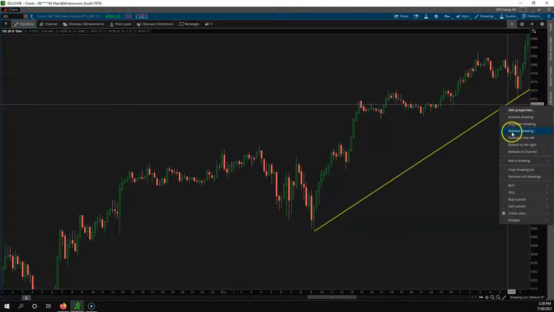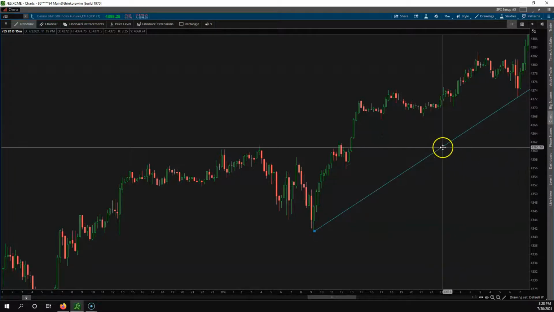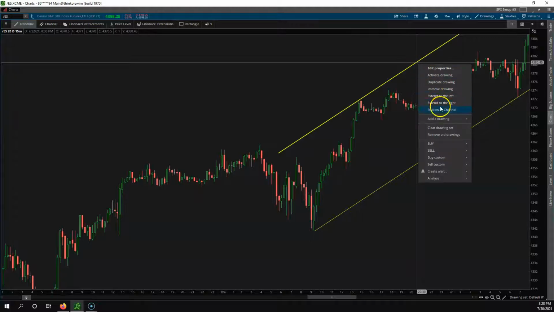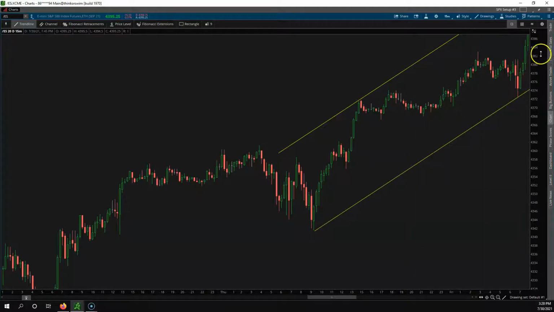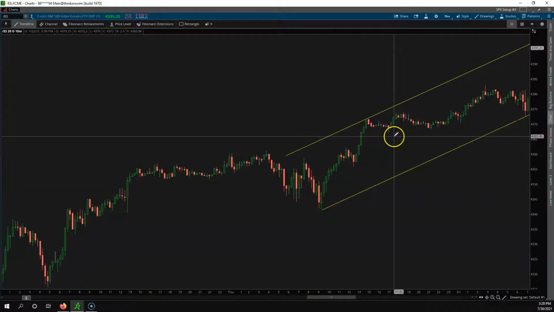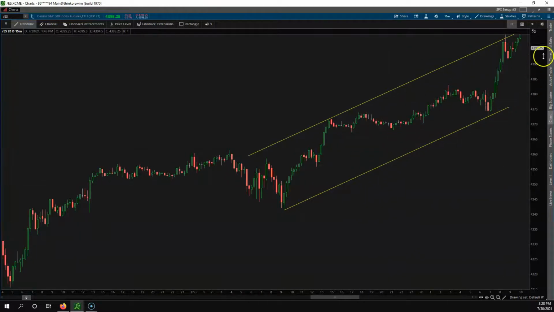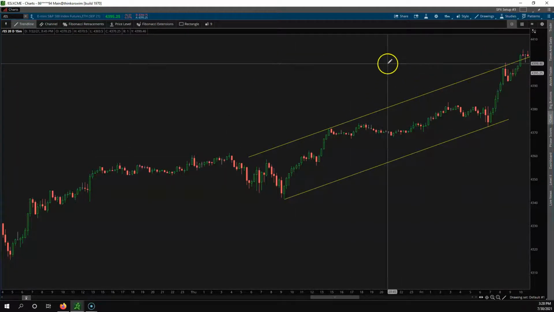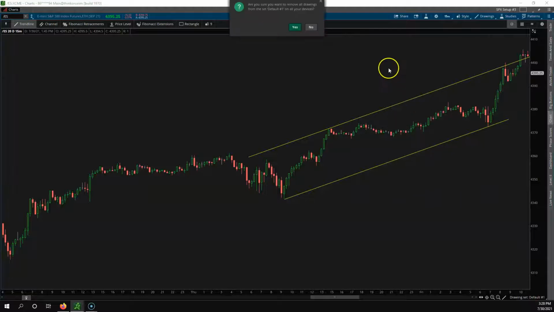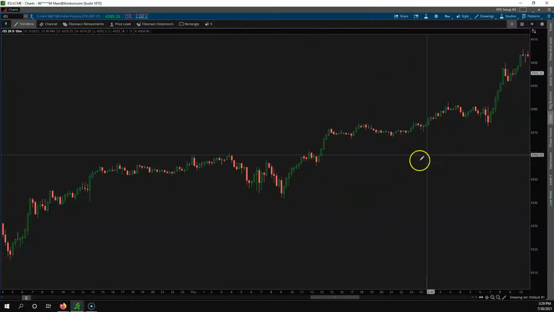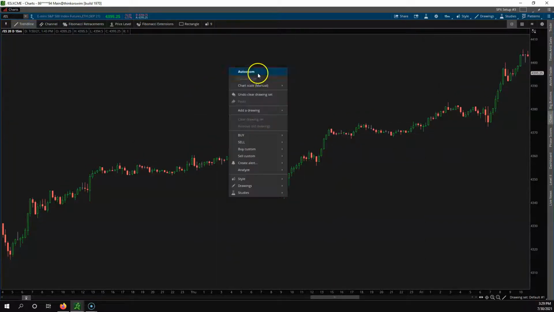I'm going to right click, duplicate this line, go right up here, and extend this to the right, and watch what happens. If I zoom out, look at this. Price goes right to the high of that trend line and it reverses, okay? So that's another way of drawing trend lines. When you're doing trend lines, just look for 3 pivots, 2 down below, 1 up top, or however.